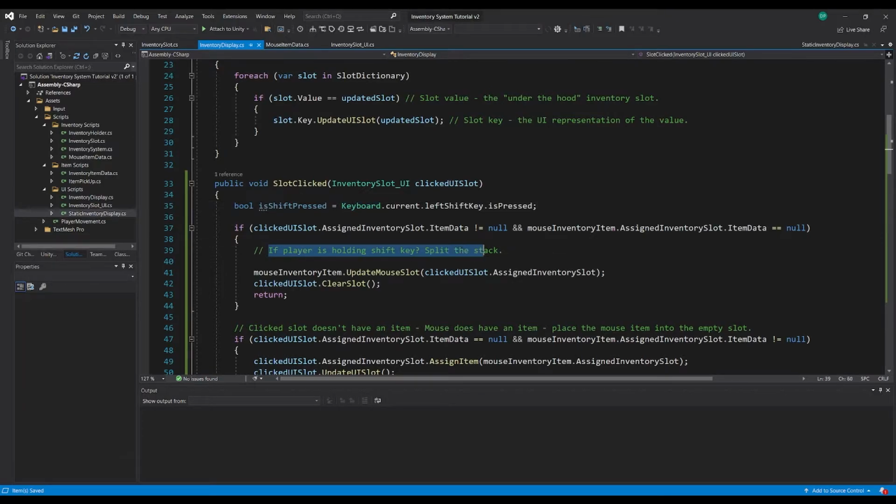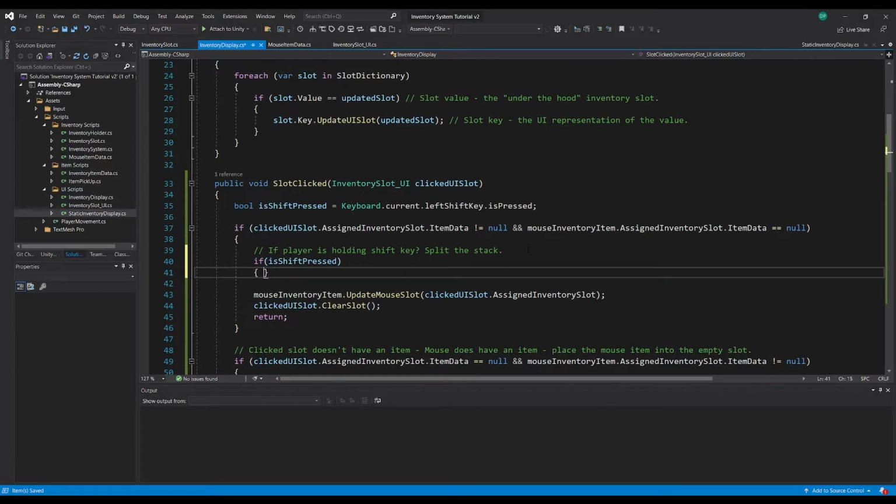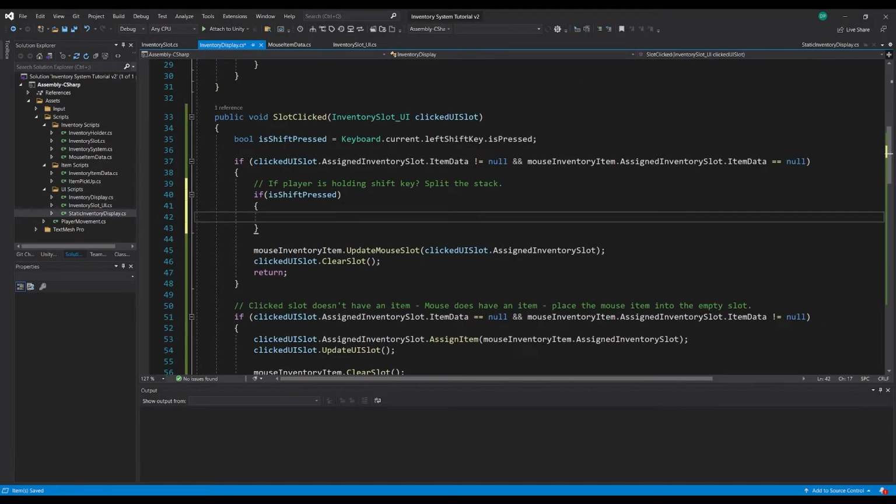And it's here that we're going to check this and split the stack if possible. So for now, I'm just going to say if is shift pressed, and if it is, then we'll split the stack.